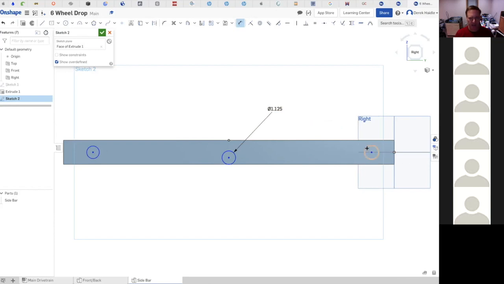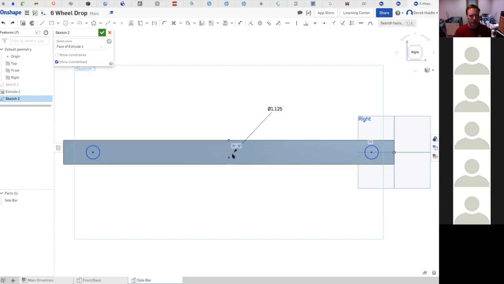All right, and these two both have to be the same size. So we're going to hit this equals button. This is a constraint force. It's also the E key. You click on this one because it has already been determined what the dimension is, and then you click this one. Notice it changed in size. I'll do that again to the left. I click this one, and I click this over here. Now they're all exactly 1.125, okay? Now if I change this one to 0.25, they all change to 0.25, right? I'm going to undo that and go back to 1.125. Okay. All right, so now we've got our 3 circles.